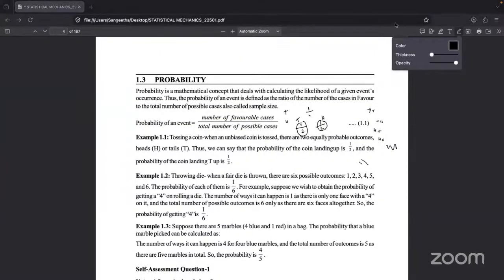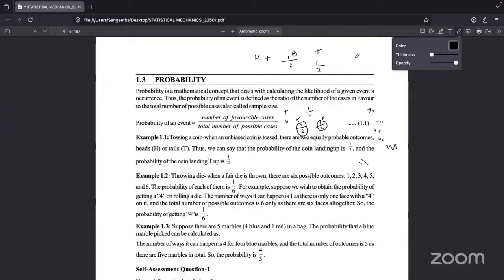Here we will see probability: the number of outcomes divided by the total number of outcomes. If a single coin is tossed, we have two options, head and tail. So the total number of possibilities is 2. If they are asking about head, the probability is 1/2. If they are asking about tail, then also the probability is 1/2. So we have two options.